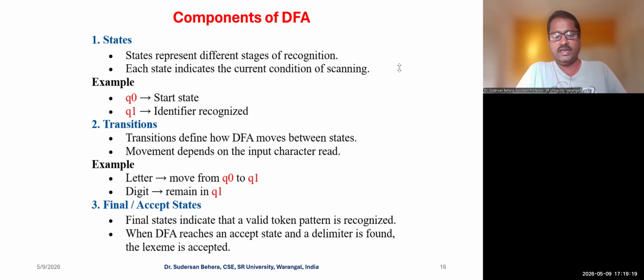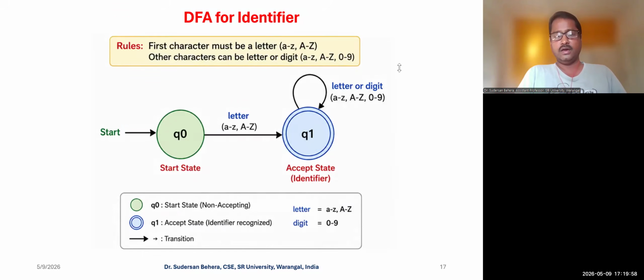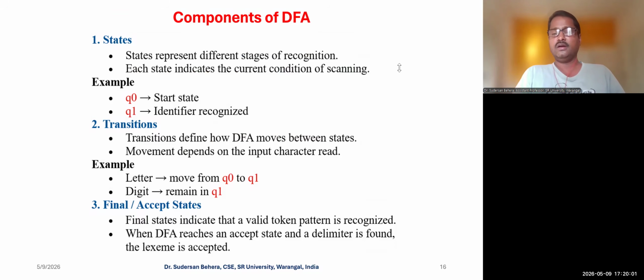When the DFA reaches an accepting state and a delimiter is found, the lexeme is accepted. That means the lexeme is valid, and for that the corresponding token is already there. Automatically the mapping is carried out. That I can show you next class. We will be learning this in depth, because it is a very interesting concept, deterministic finite automata, as it acts as a tool in the compiler, in the lexical analyzer. You must know it thoroughly. Very interesting things, and we have a number of examples to go through, so not to worry. We will be discussing this in the next class.